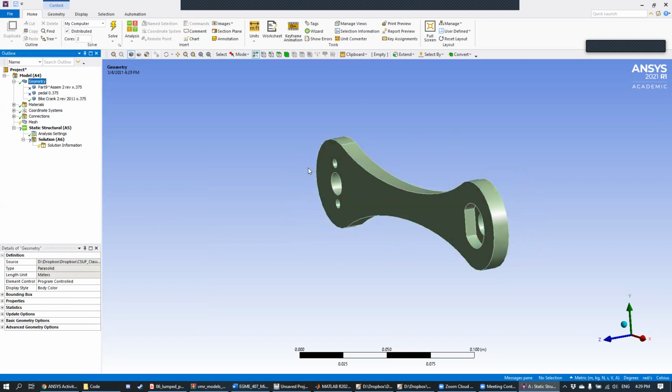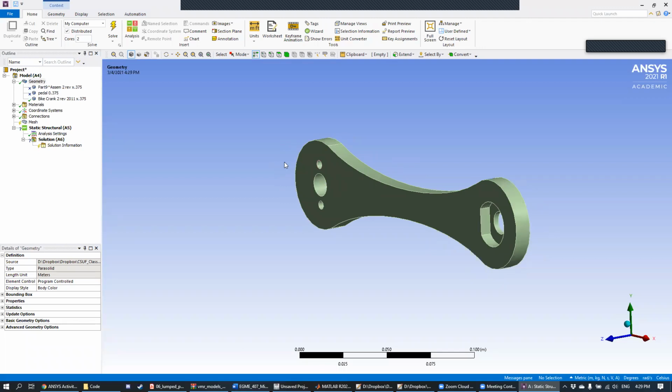Right. And so, just like I mentioned before, say that we want to run this simulation with this entire assembly, and say that we know that the pedal was made of a different material than the crank. With this feature in ANSYS, you can assign different material properties to different parts of your model, which is usually pretty common, because when you have an assembly like this, each different part of that assembly is going to be created with a different material. Okay, and so before you move on to the meshing and the boundary conditions, make sure that you assign the appropriate aluminum material properties to this.